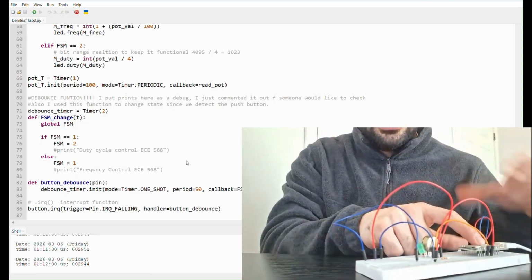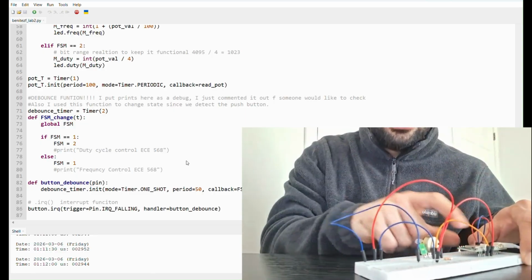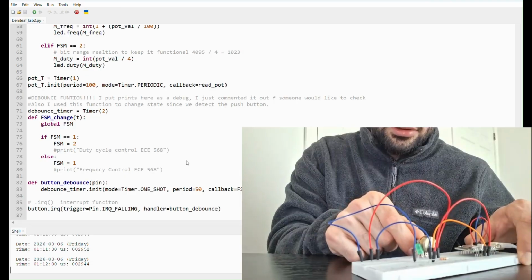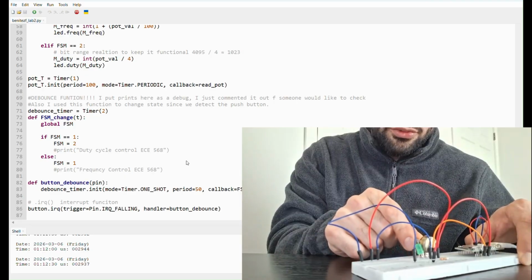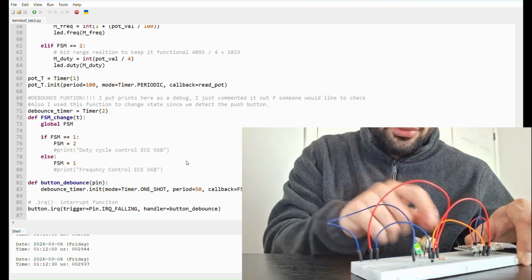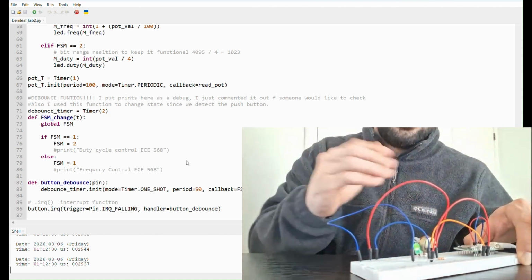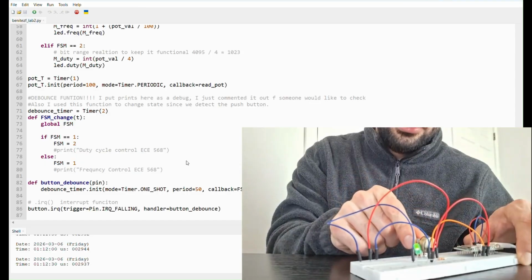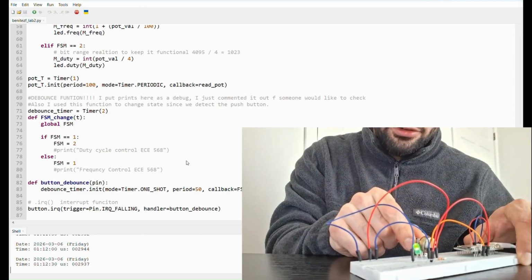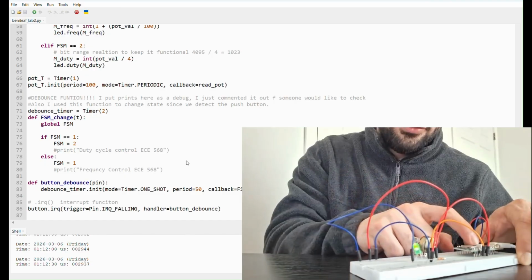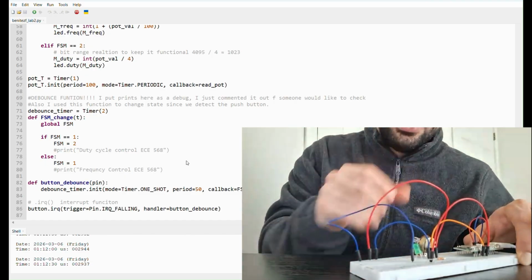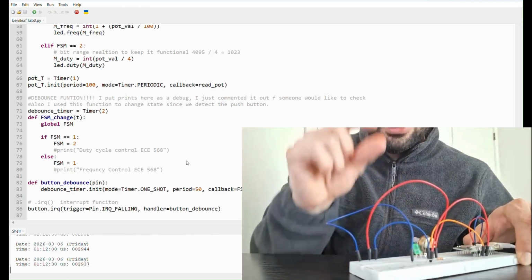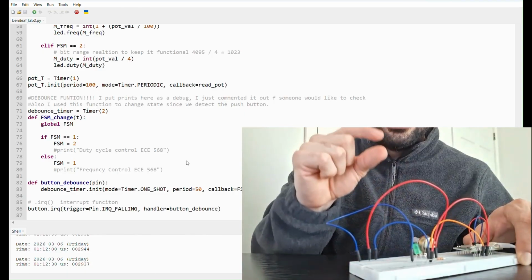Now I'm going to go to the LED intensity control state. I press this, and as we can see, it already dimmed out, and I can make it dimmer or brighter. Once I push the button, we go directly to the frequency control, and the frequency will change instantly. You can see the frequency already changed. Now we can go to a slower frequency, maybe like this, and then from here I'm going to control the PWM. It's going to look like it's not turning on because we are in the part where it is very dim.